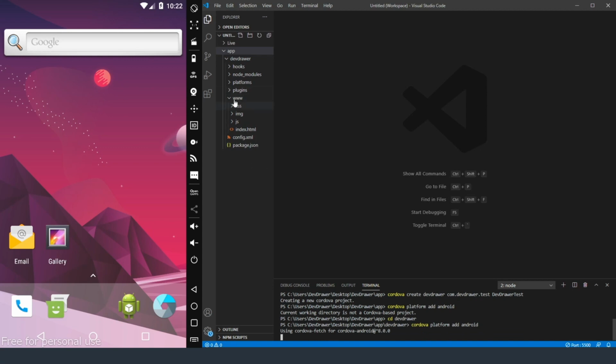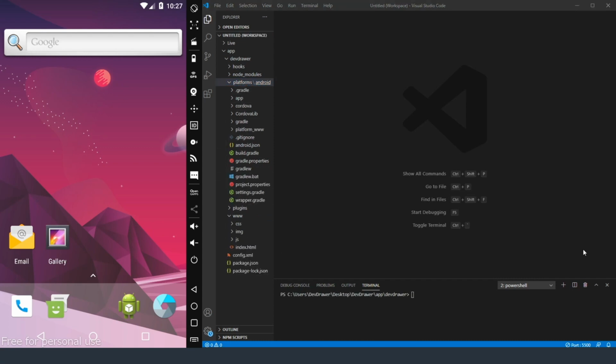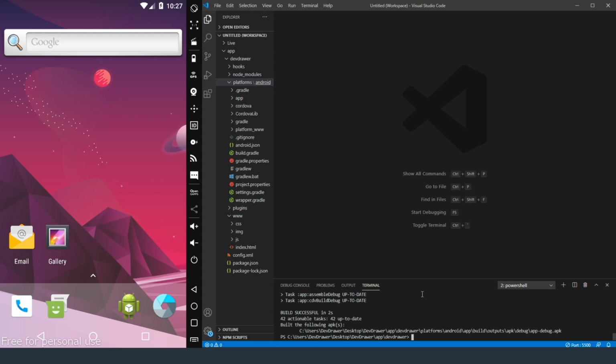And you can see here it's adding more stuff to it. So we have our platforms folder now, which is going to start building out this platform for Android. If you did iOS, it would build out a folder here for iOS. Now that we have our folder structure for Android, we can successfully run Cordova build Android. And the first time you run this, it may be a little slow just because it has to install Gradle and a few other things in the background. If you have any issues with it failing, maybe Gradle didn't get installed, you can usually just run it again and it'll work.